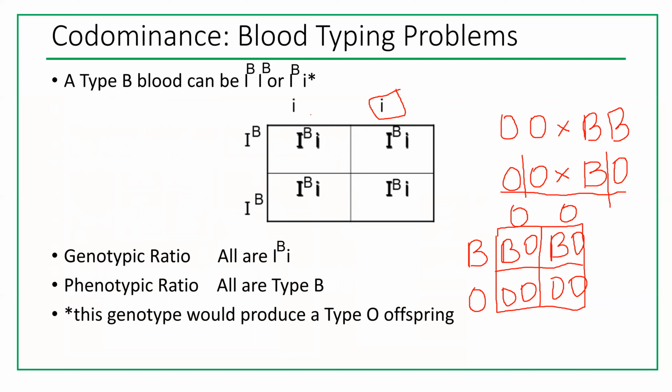So now look, if one parent is, oh my goodness, I'm losing this. This is so tiny, I cannot see it. Okay, here we go. If one parent is this type of B, then no, this parent with another partner with blood type O can never have a kid with blood type O. But if I have this parent, so actually chances are 50-50. 50% the child will be type B and 50% the child will be type O.